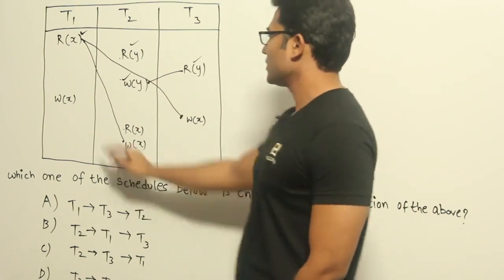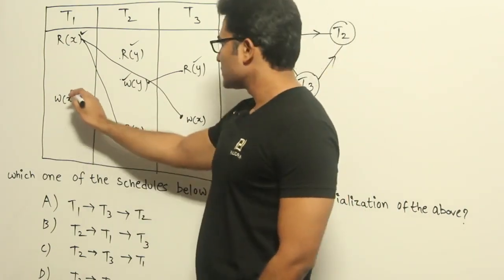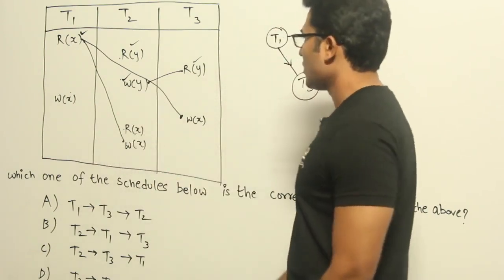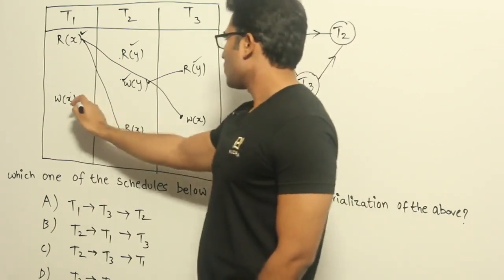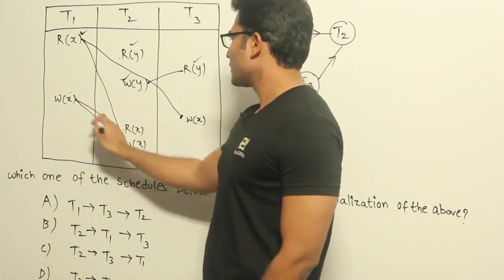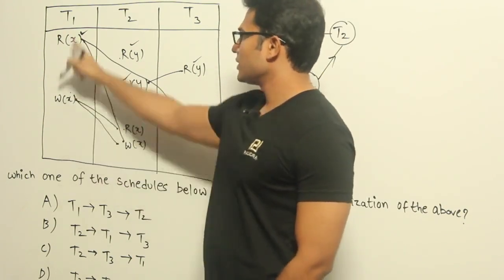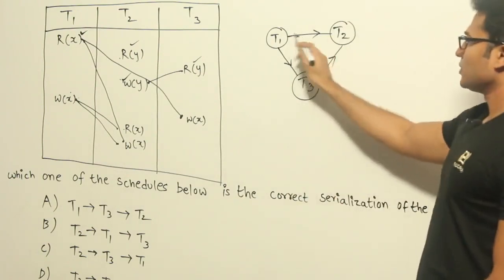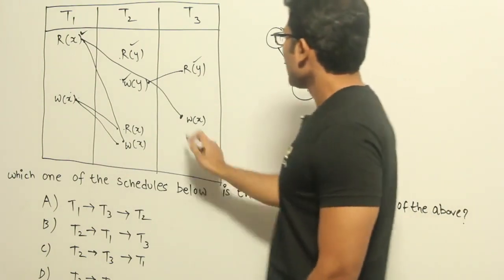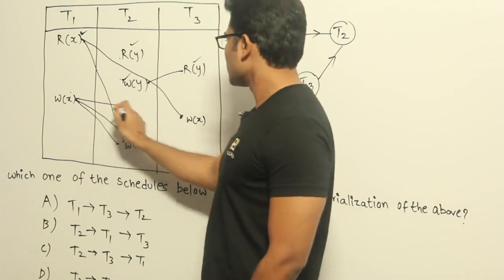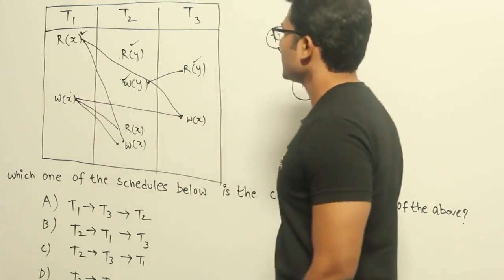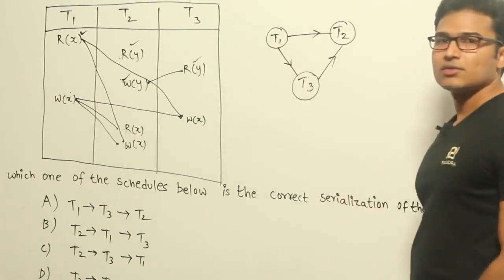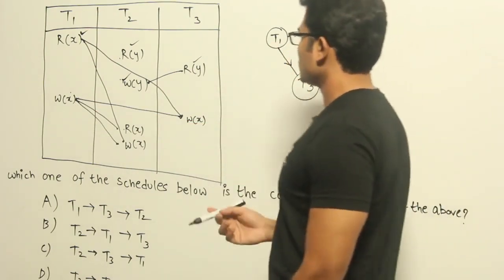Now what is next one in order? Here, right? Now if you see this one is on the right side, right? On the other side you have to check it on the other transactions. Now conflicting with this and conflicting with this. Both these actions are saying that T1 should occur, then T2. That is why T1 to T2, it is already there. No need to write it. And what about this one? This is saying that T1 has to occur, then T3. So T1 and then T3. Okay? It is already there, so I am not writing it.